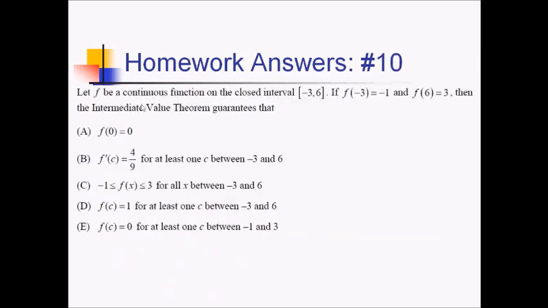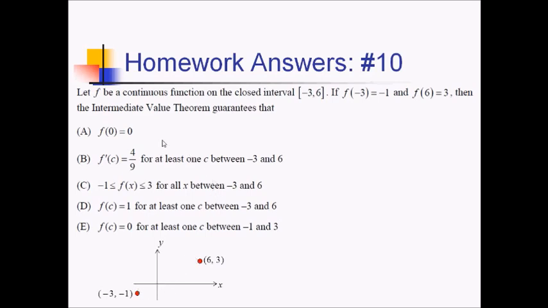For this problem, we're given f is a continuous function on the interval from -3 to 6, and we're given some function values here, and we want to know what the intermediate value theorem guarantees. All right, so I think it's good on this if you graph these out or sketch this out just to have a visual. So we've got the point (-3, -1). That's somewhere down here. And we also have (6, 3) somewhere over here. And we want to know what IVT guarantees if we have a continuous function between these 2 points. We don't really know what's going on between them, but we at least know that there's no breaks in here.